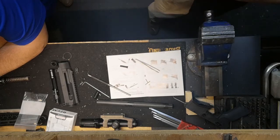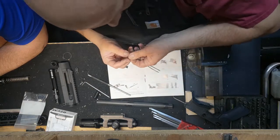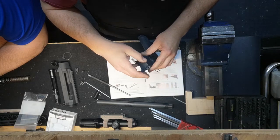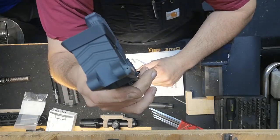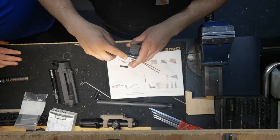So let's see here. How much of this spring sticks out of this thing when I drop it in there? This is a factory length AR spring. That's about right. It's right at the bottom. So let's get this guy in here like so.